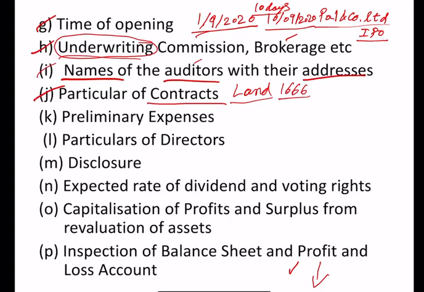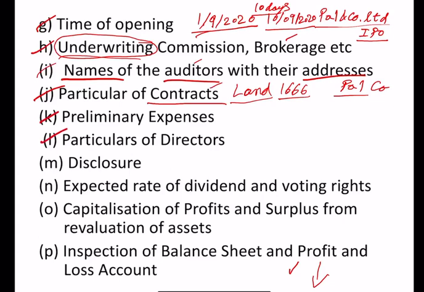So likewise, if I situate my company, Pawan and Company, in Karnataka, how many acres of land do I want? Where exactly do I want it? Ballari outskirts or Bangalore outskirts? And I should construct a factory. I should buy machinery. I should employ workers. So many contracts I have to enter into, and all the particulars of the contracts will be mentioned in detail in the prospectus. The next, preliminary expenses. Before raising the capital, have I made any expenses? Should be clearly mentioned in the prospectus.